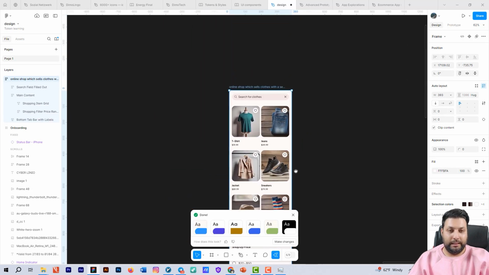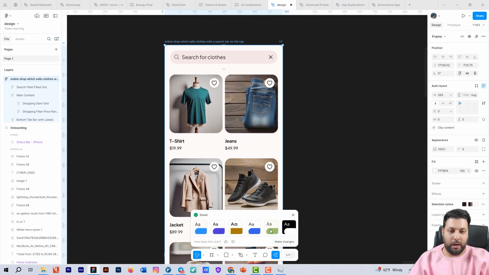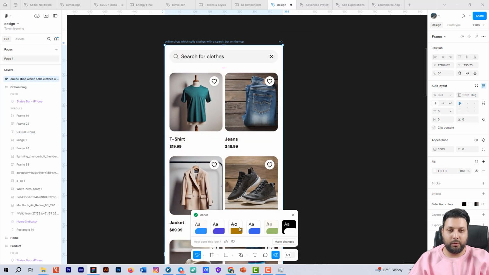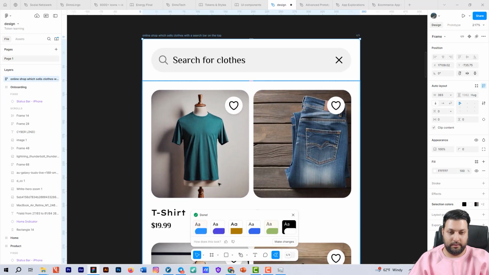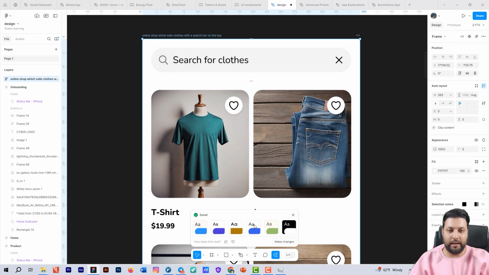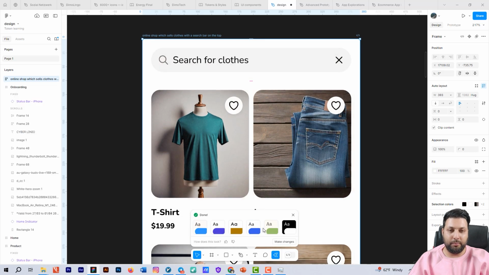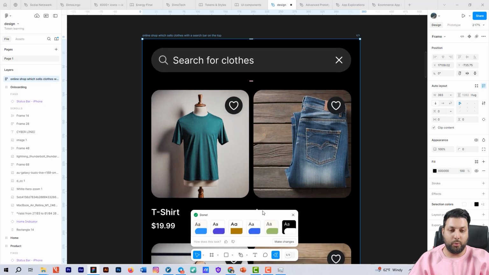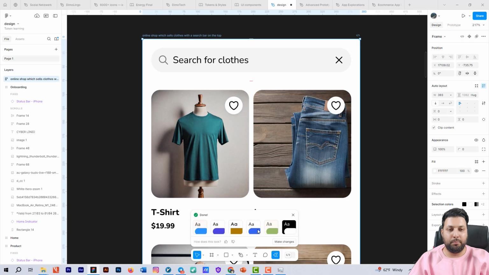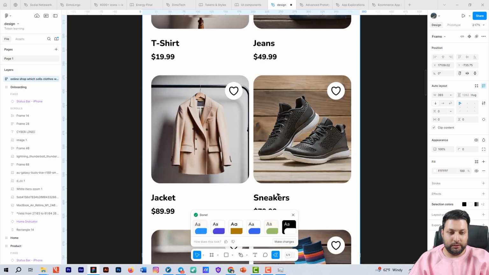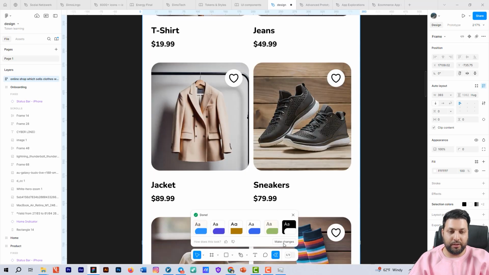So after the result, you can see some options here. When you press on each of them, you can see something will happen. The fonts will change when you click on them. Also the radius, the fonts, the color. For example, this one is the dark mode one. I press on the blue one, okay? Here you can see Make changes.